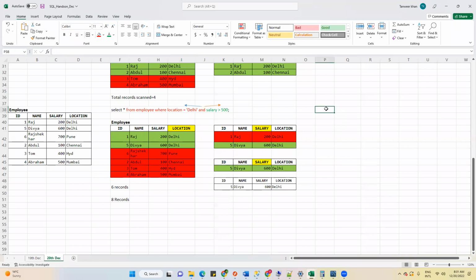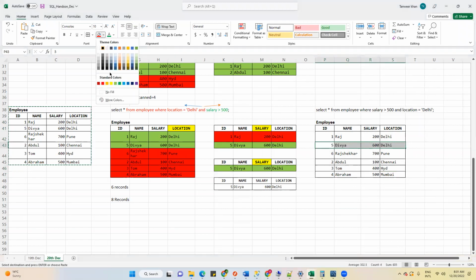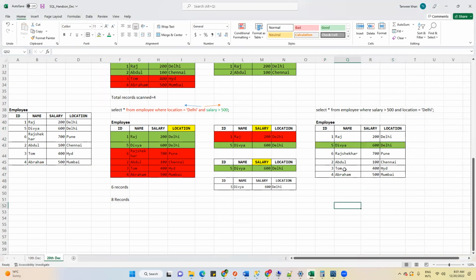Suppose if you have this query, right? So again, you have this set of data. Here the first condition is salary greater than 500, right? So based on this, you will select this record and this record, correct?